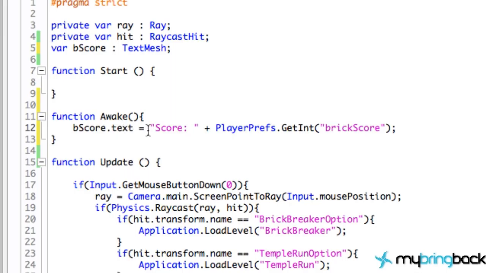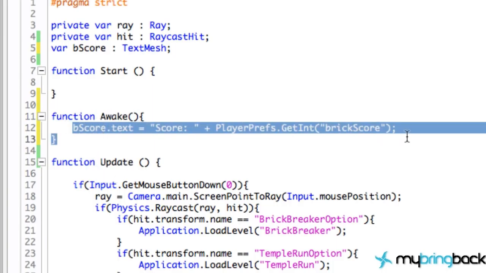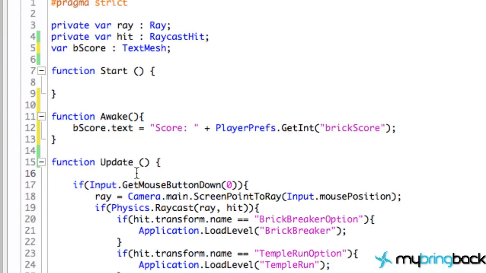We're returning that value. Some of you guys might be like, why did we just put this in the awake method or the start method instead of the update method? Well, this is always going to be the same when we're on the menu screen. The score is never going to get changed, so we never really want to update stuff that we don't have to. You want to do it within these one-time call things, because again, our game thread will call this update method over and over and over again. So anything that's static, we want to do within an awake method or a start method.